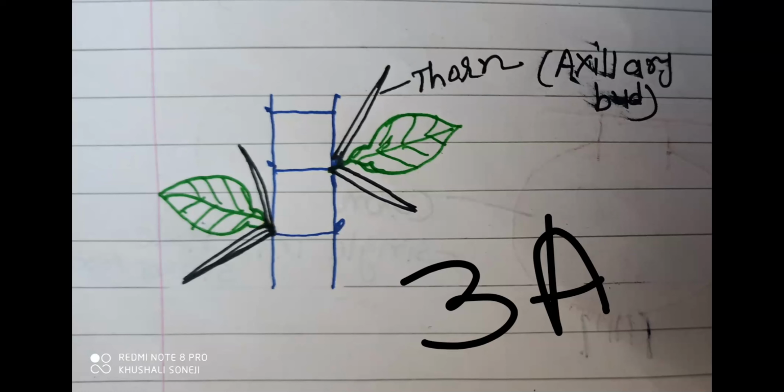Again, one more time. This is the stem axis. On that, nodes are there. Always remember, at nodes leaf arises, right? And with the leaf, at the axil position, this axillary bud is present. So like in pumpkin, watermelon, what was there? From this part, tendril was formed. So over here tendril is not formed because there is no requirement of climbing. Here what is there? Protection.